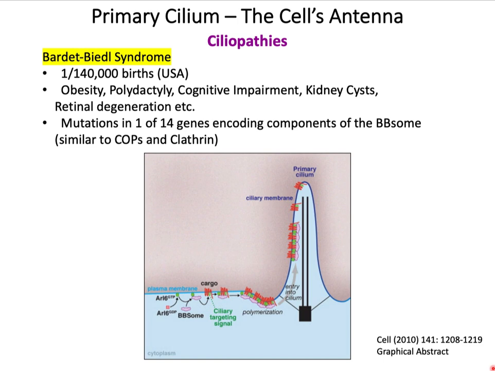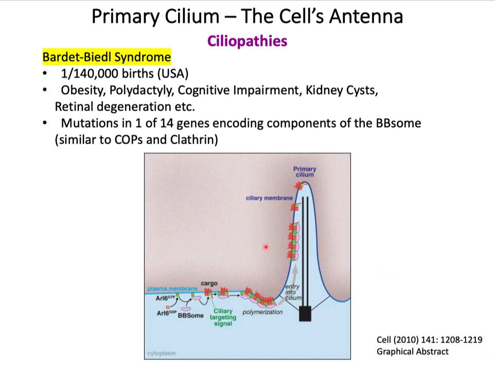The underlying genetic cause of Bardet-Biedl syndrome is a mutation in one of the 14 genes that encode the components of a protein complex known as the BBsome. You will recall that we were talking about trafficking from the endoplasmic reticulum to Golgi, Golgi to the cell surface, or cell surface to lysosome through receptor-mediated endocytosis. When vesicles form, they are often coated by proteins known as COPs or clathrin, depending on the trafficking pathway. Well, it turns out that the BBsome is a large complex of proteins that interact with the receptors that are destined to be trafficked to the tip of the primary cilium.